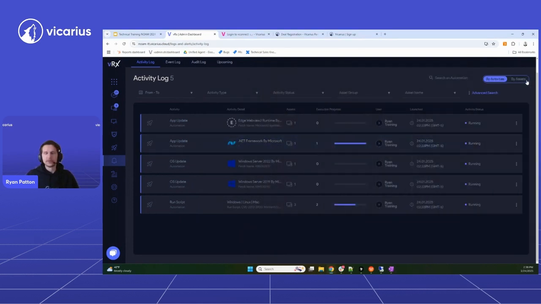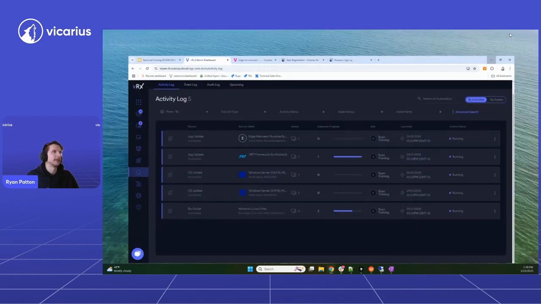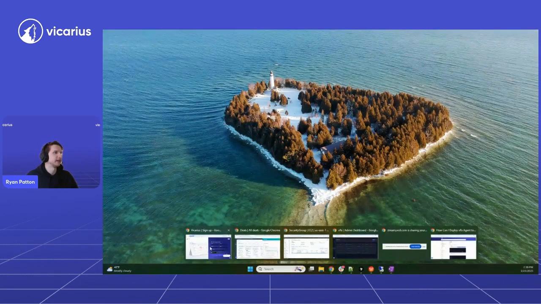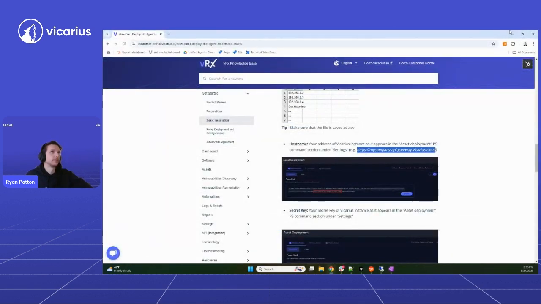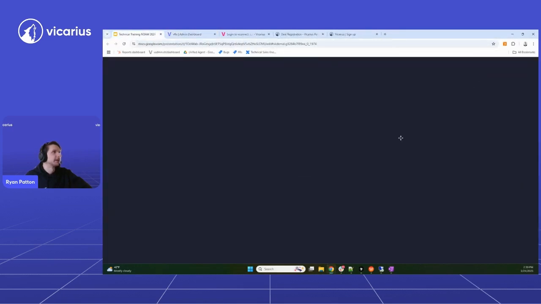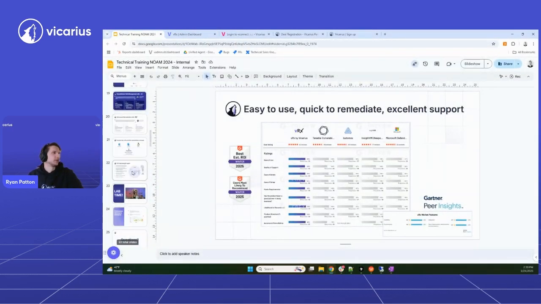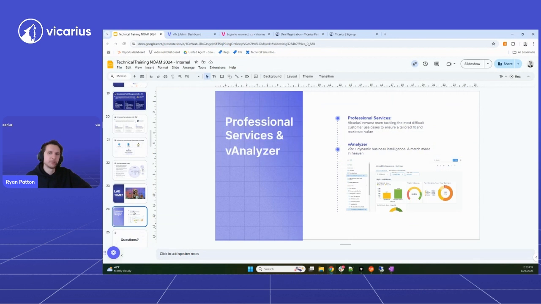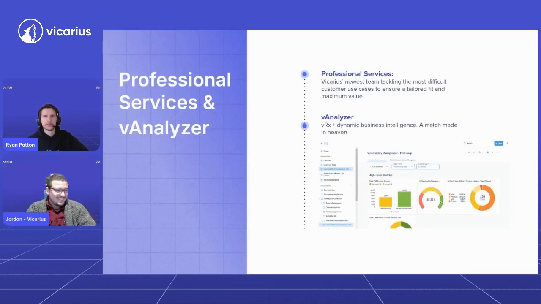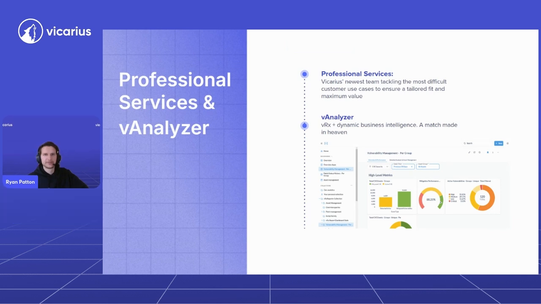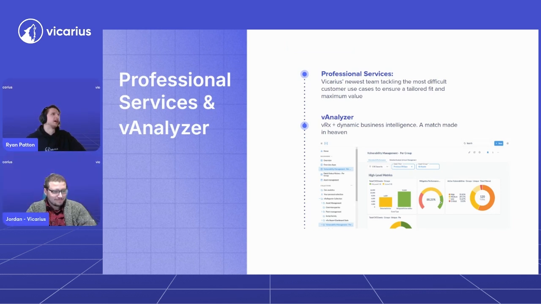So I do see the time here. I want to save a little bit for questions, and Jordan's got a really exciting session. So I think with that, if I can find my tab here, we are going to go through the professional services. So I hope everyone enjoyed the lab portion. We're going to go into a little bit of another lab here, but we want to kind of officially announce the professional services team. Let me add Jordan to the stage here. There you go.